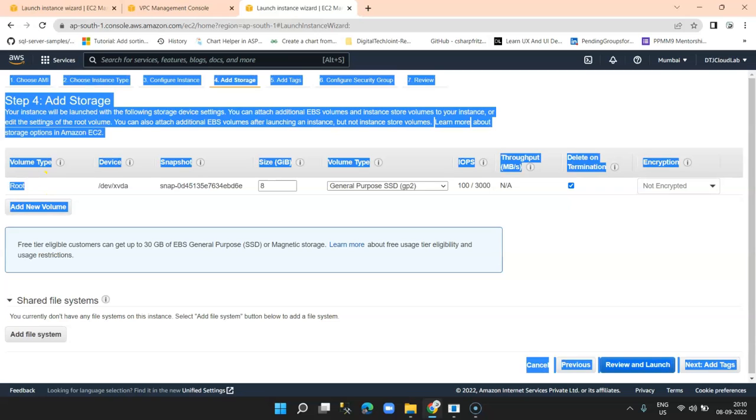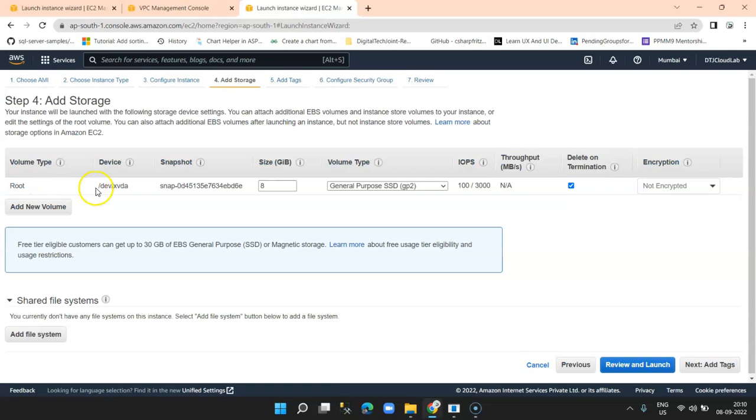Now this is the storage. Once the server is set up, we need to set up the storage, and this is basically an EBS, that is elastic block storage. Right now for this elastic block storage, we have general purpose SSD. There are different types like provisioned IOPS and magnetic. Depending upon your requirement and the cost that you can incur, you select the type of storage. Right now we stick to general purpose SSD.